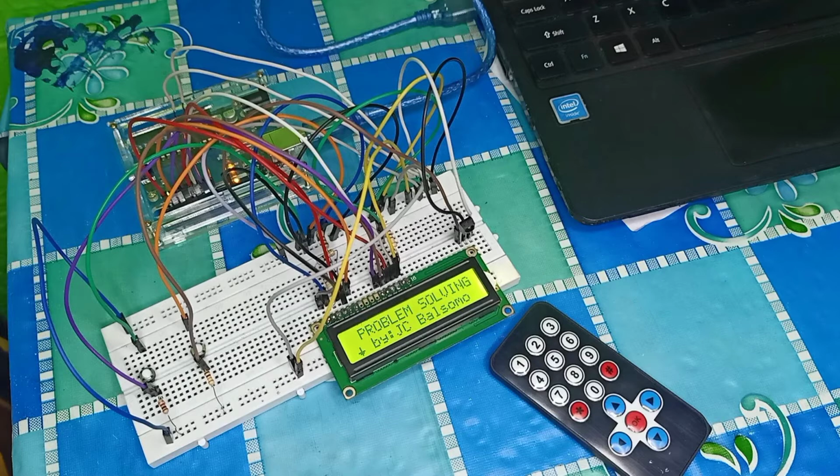To recall, in our previous performance test video, we used two push buttons as up and down buttons for our LCD display. In today's test, we will be using an infrared receiver and a remote to control the up and down. So, the objective for this task is to successfully control our LCD display using this remote that we purchased from Shopee.